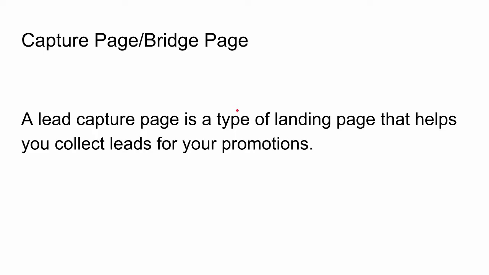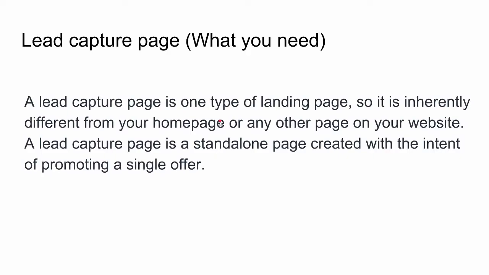So a lead capture page is a type of landing page that helps you collect leads for your promotion. So ultimately, what you're promoting here is MCA. So how do you create a lead capture page for MCA? Now, inherently, you have your home page, which might have your picture. It might talk about MCA. It may give you some information. It may tell them exactly what the benefits are. All those different things may be right in front of them.